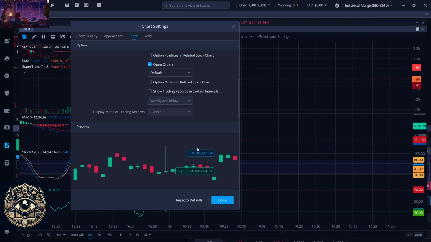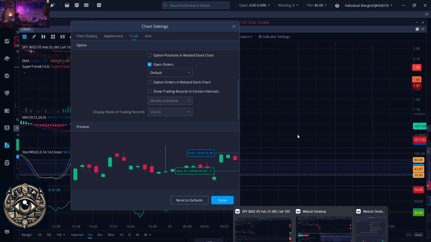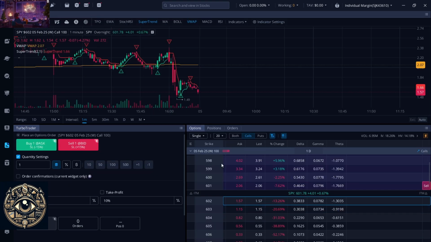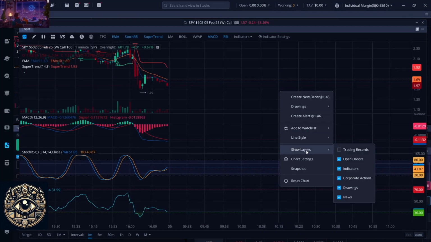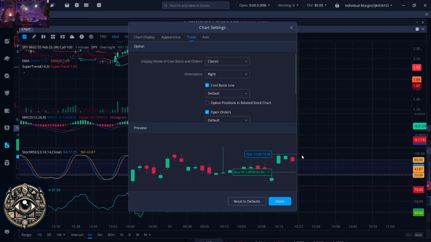And when you have this automatic sub order, the stop loss, it will automatically generate another one of these that'll say sell.